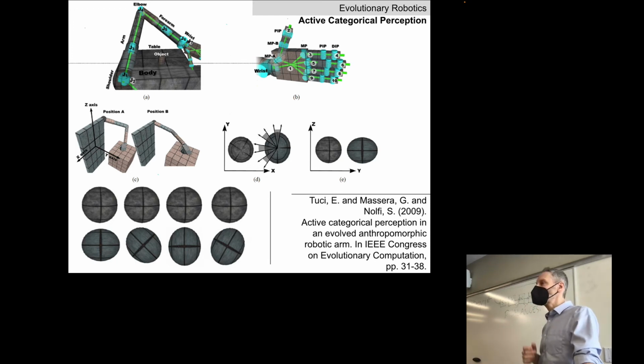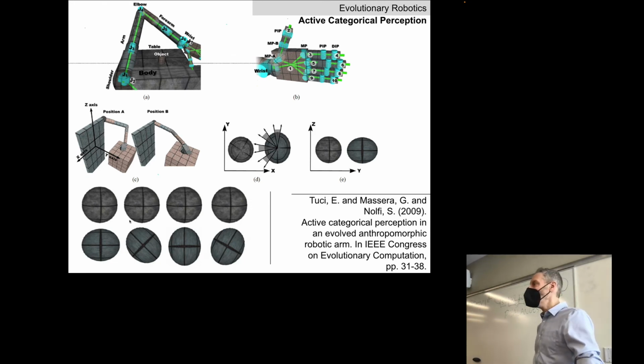You can probably see what the categorization task is that we're going to evolve these CTRNNs to perform. The robot is going to have to distinguish between spheres in the top row here and then ellipsoids in the bottom row, where the ratio between the major and minor axis of the ellipsoids are pretty close to one another. It's almost a sphere, but not quite. So we're making things pretty hard on the robot.